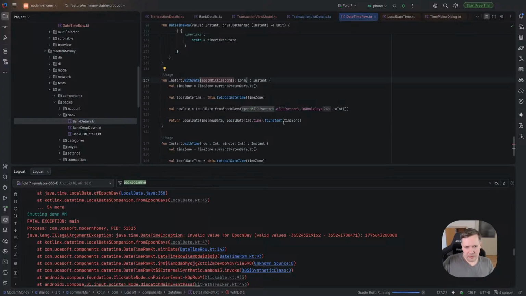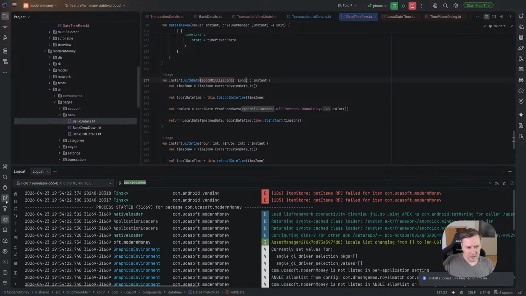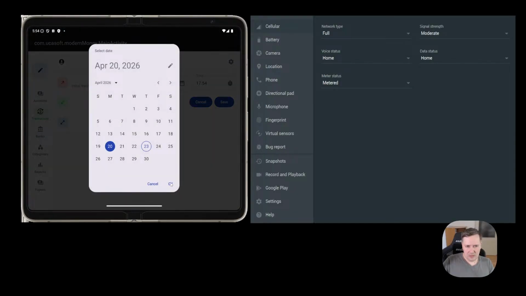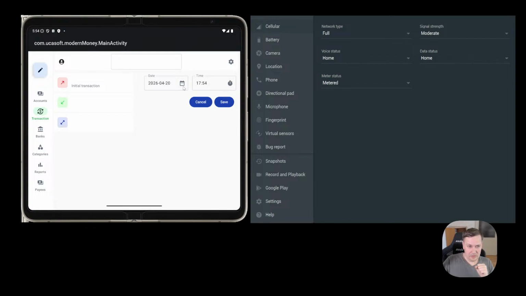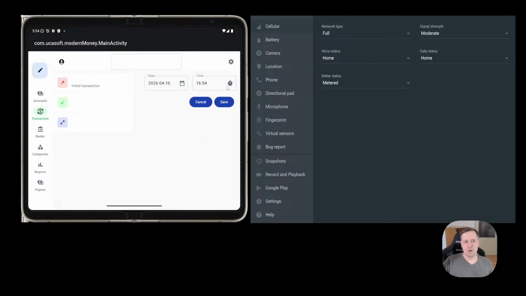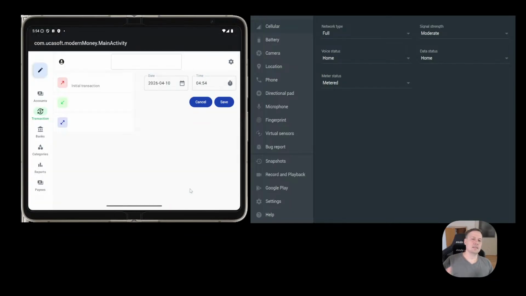Do we have something else? Not sure. Okay, let's switch to Android. Let's go to transaction. Okay, change to 20. Works. Nice. Works. Let's choose date. Let's choose time. Works perfectly. So let's change to AM. Nice.